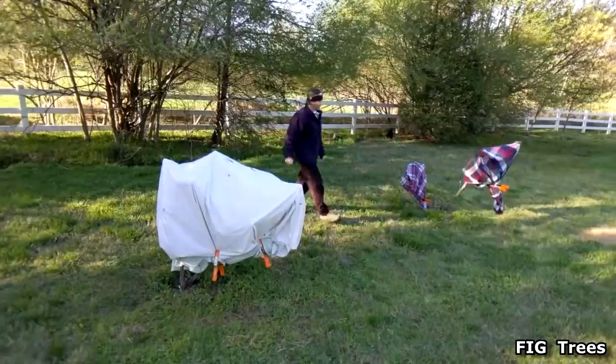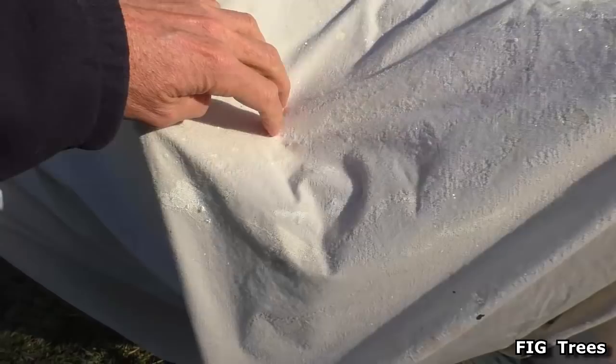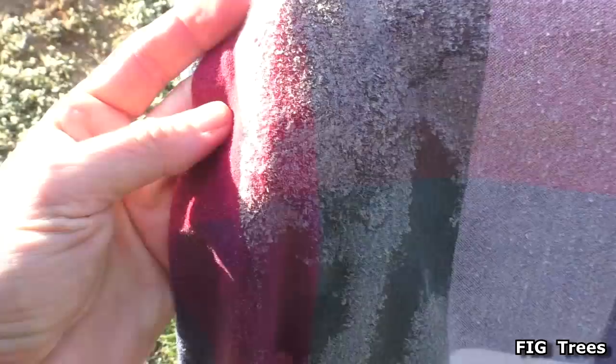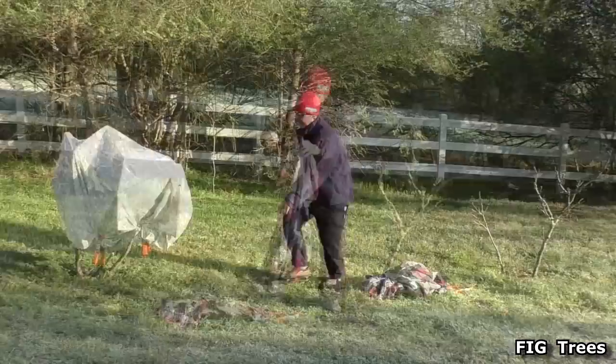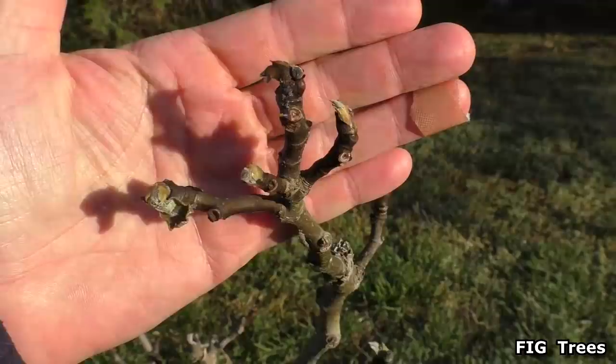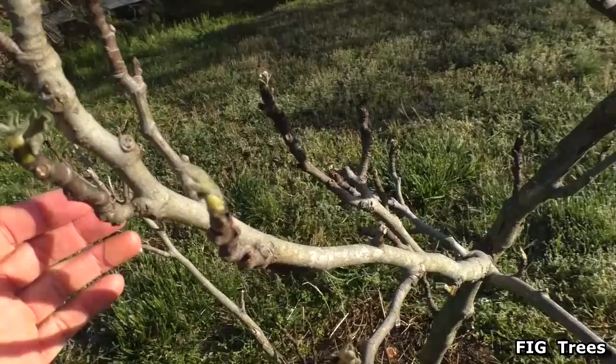It got down to 25.7 degrees last night. Crispy coating of frost. We'll have to wait and see. It looks like a lot of them have died. Got freeze damage, but we'll check back later.